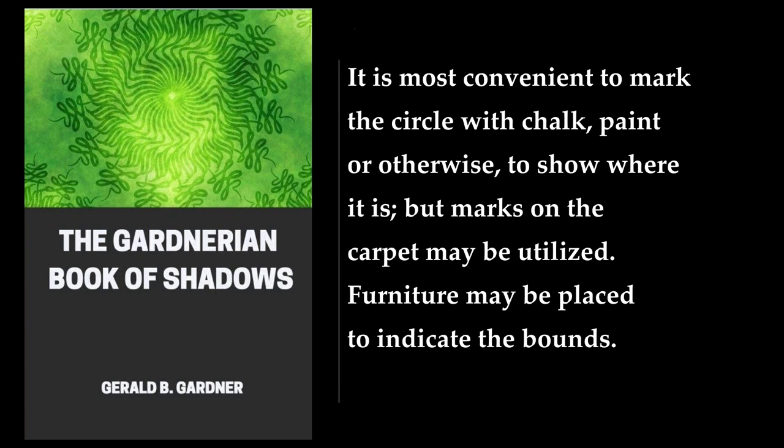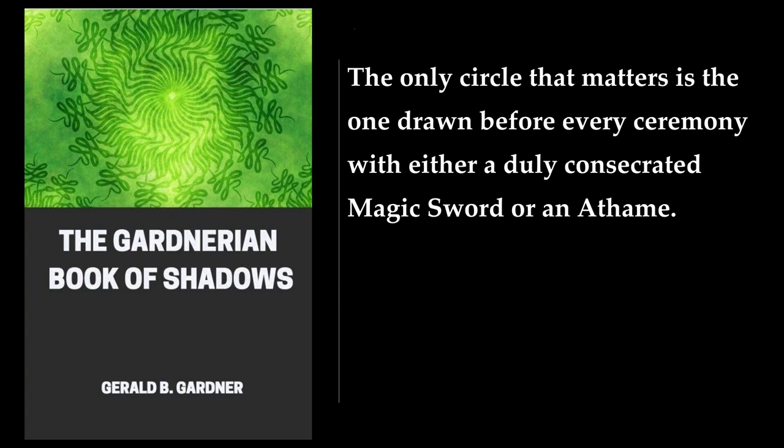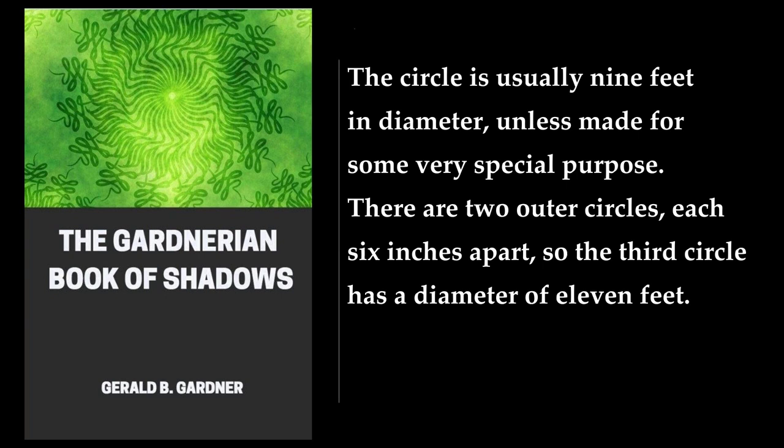Furniture may be placed to indicate the bounds. The only circle that matters is the one drawn before every ceremony with either a duly consecrated magic sword or an athame. The circle is usually 9 feet in diameter, unless made for some very special purpose. There are two outer circles, each 6 inches apart, so the third circle has a diameter of 11 feet.